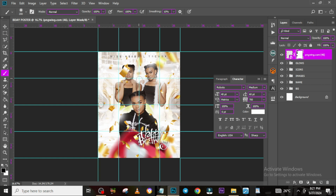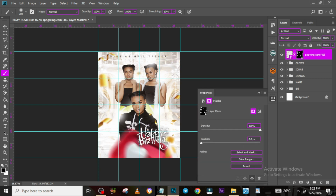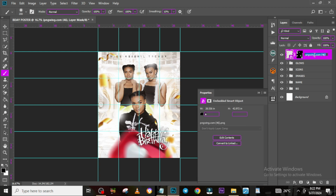Let's clean, what should we clean? Let's clean this one, clean this one, let's clean this one, and then let's clean half of this. Let's also clean this as well, and then let's clean this one too. Yeah, so that is all. And then double click it, and then invert. So these are the ones we are going to retain. Okay, let's name it ribbon.